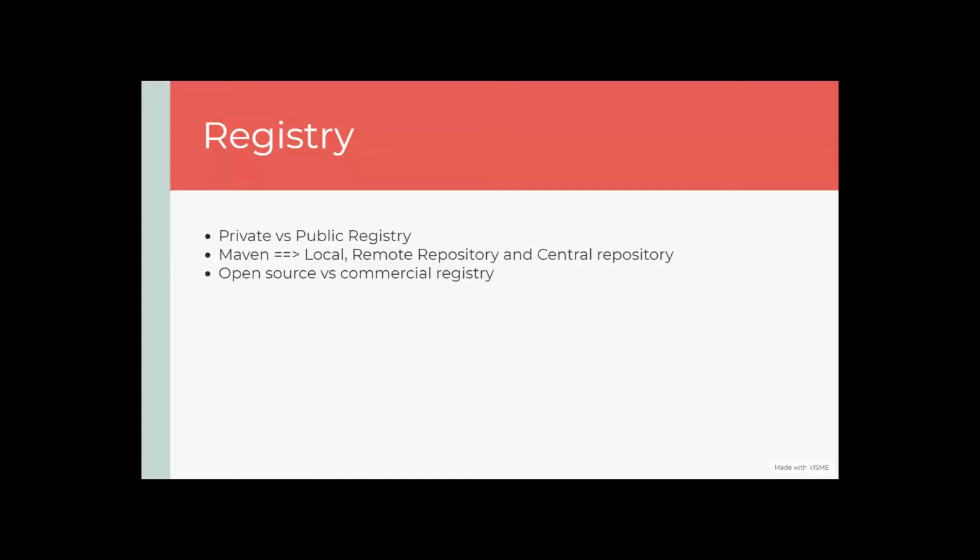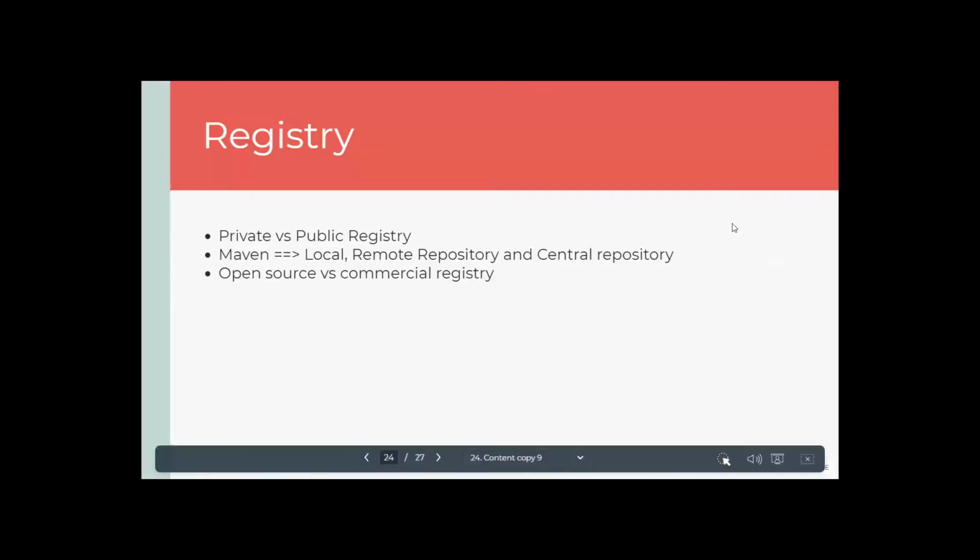So whenever you use some library, it will first try to get it from the local machine itself. There they maintain a small lightweight repository, and if the library exists, it will be copied and used for your application. But if it is not there, only then will it be routed to the remote repository. The remote repository is equivalent to the private registry, managed by your organization. It will go there, and if it is there, it will download it.